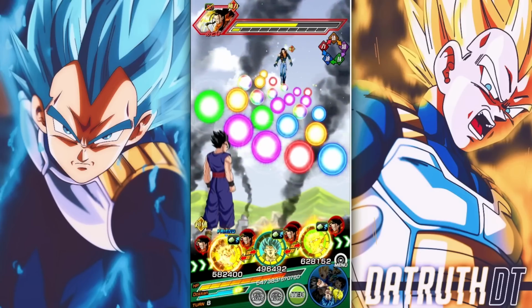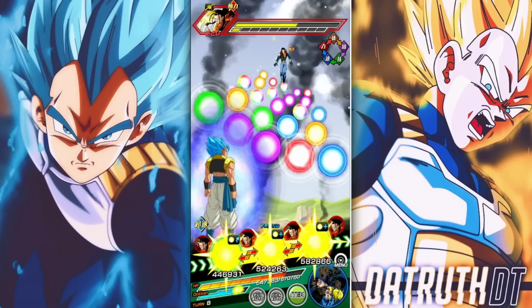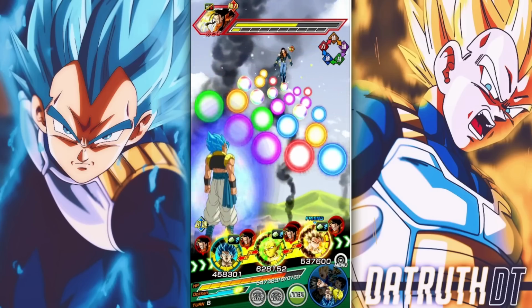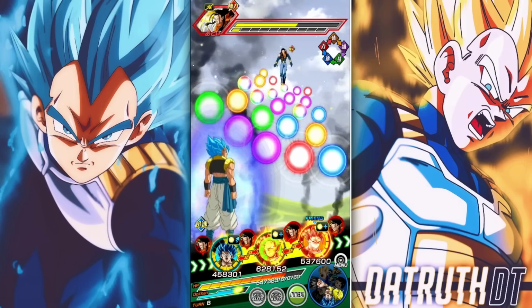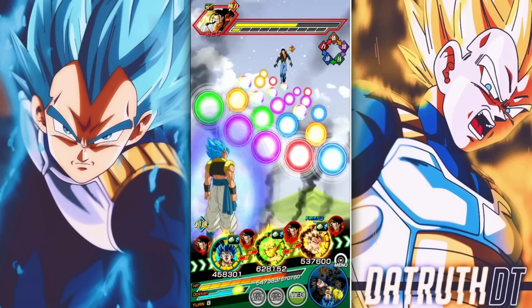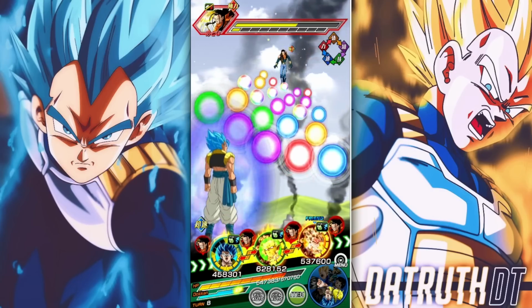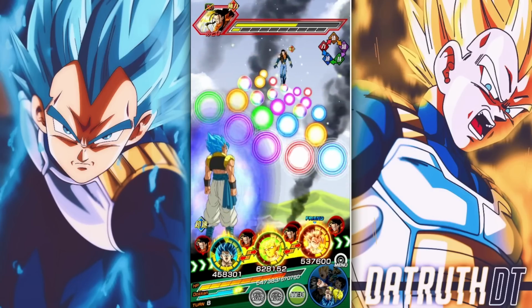Well, we can't get the awesome Beast Gohan active skill finisher. All right, I mean, we've seen what this Vegeta and Bulma can do. I guess at this point, I'm gonna cut. Let's just get the rage mode here, and then we're done.